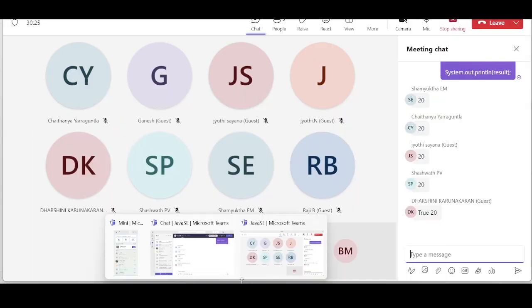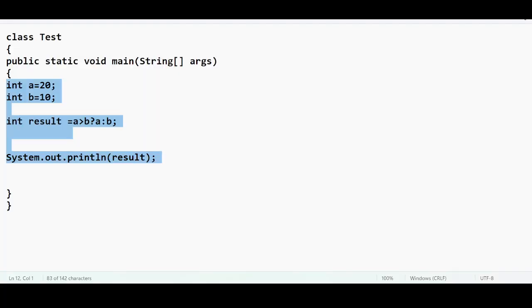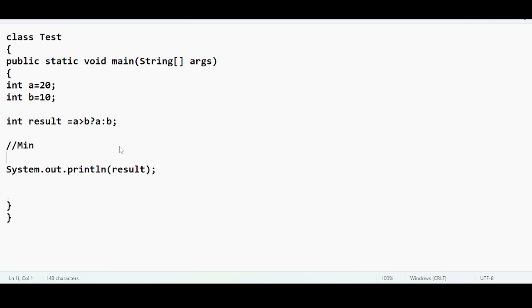So we can develop a program in such a way that the resultant value will give us the minimum number, or the resultant value will give us the maximum number, depending upon the logic that we are writing here. We can catch the exact result by doing a comparison between the variable A and B.